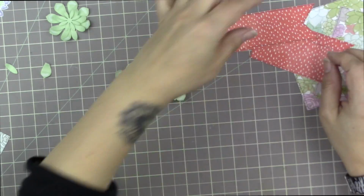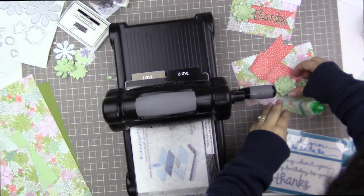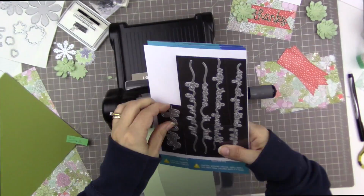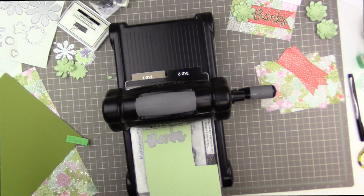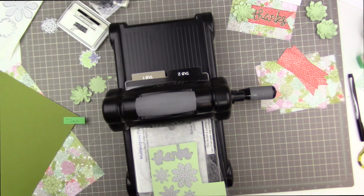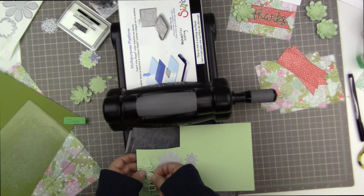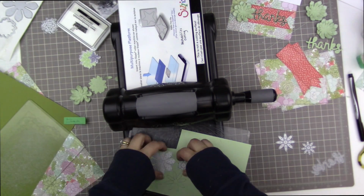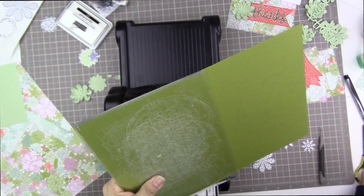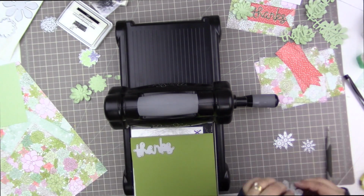So now I am going to pull out my Big Shot in a second here. I can see it coming up. There we go. And I'm going to cut some more of that thanks sentiment. And while I'm at it, I'm going to cut some more of the flowers, not flowers, but the succulents. And I'm basically going to keep on cutting thanks and keep on cutting succulents until I have a whole bunch of both of those things. So I'll have a whole bunch of succulents and a whole bunch of thanks.